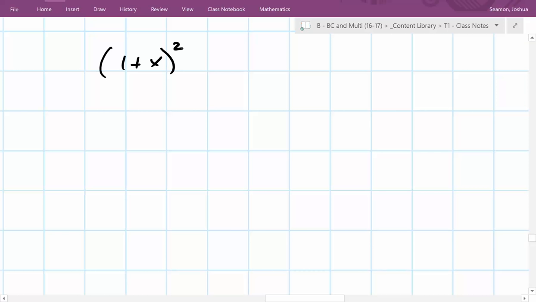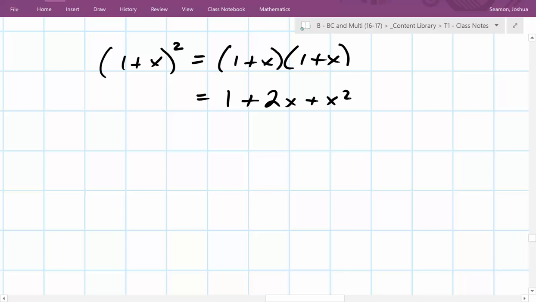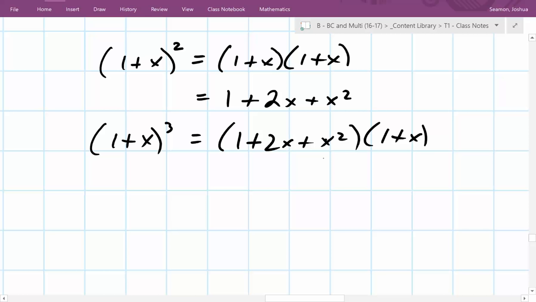Have we ever done that before in Algebra 1 or Algebra 2? You've done this before, right? Please say yes. Yeah. FOIL, like the opposite of the first, outer, inner, last, multiplying out, right? And then maybe, like my calculus class had to do, cubing, so you end up with 1 plus 2x plus x squared times 1 plus x. Does this get a little tedious? Like if I asked you to the 7th power, could you do that? Yes. Would it be tedious?